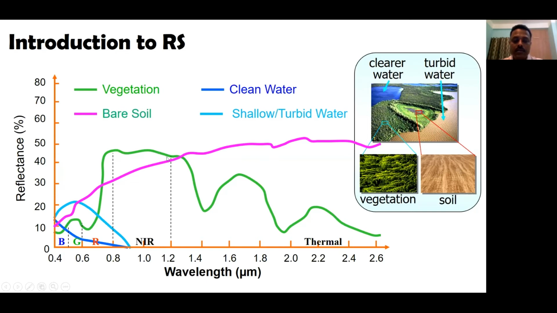So once you cross the near infrared region, again this drops. Then if you further increase the wavelength, it takes a shape like this. And then with further increase in the wavelength, it ultimately drops. So there is something that is actually helping this reflectance to shoot up extremely high compared to the rest of the curve in the near infrared region. Remember, we are talking about the vegetation. What is it?